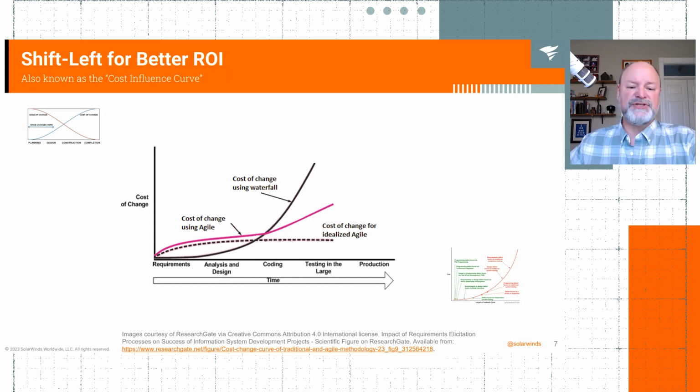So if we build with Agile, it is comparatively, and this is well known, and I have the reference down here from ResearchNet, it is comparatively more effective at controlling costs than Waterfall. Notice how once we start coding, changes in our Waterfall get very expensive. Whereas if we're doing a good job with Agile, it doesn't get really that much more expensive until we get down here to the production phase.